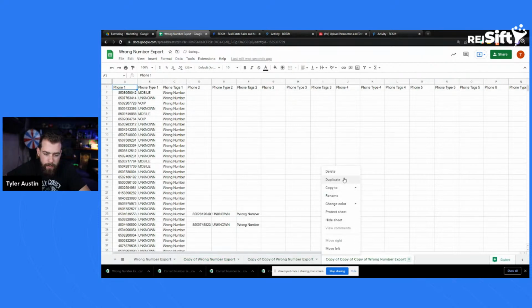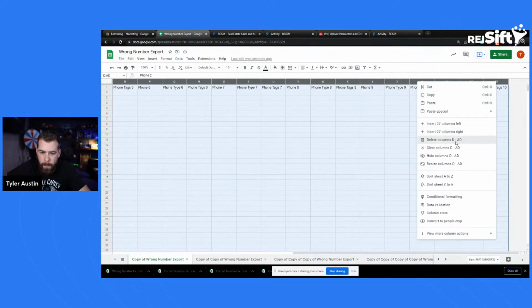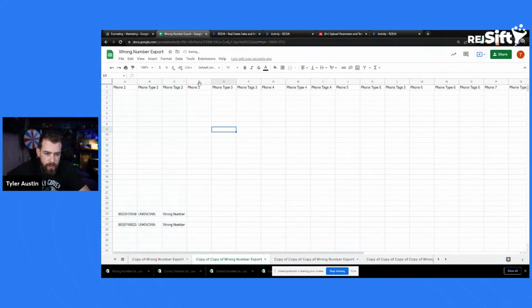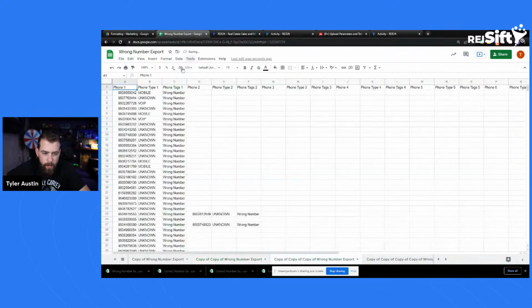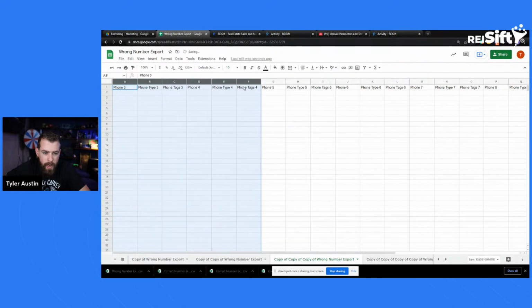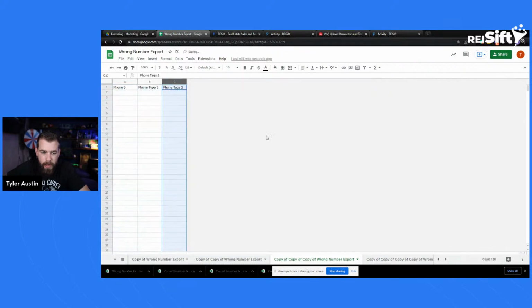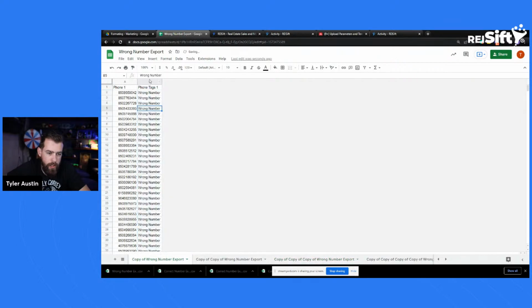And then in this column, I'm going to keep only phone 1s, and then delete. And in this one, I'm only going to keep phone 2s and delete. It might be easier and faster to do that. And then in this one, I'm only going to do phone 3s. It might be faster to do it this way so that you don't have to do the copy and pasting. Then you're just going to create a phone 1, a phone 2, and a phone 3 column. We don't need phone type.